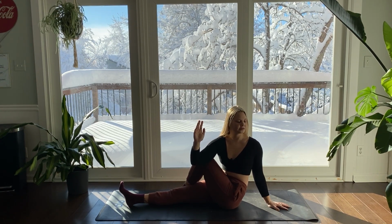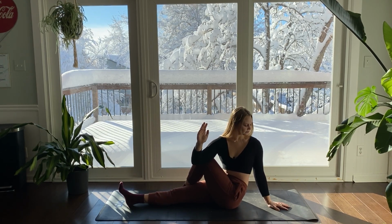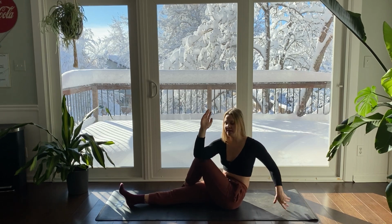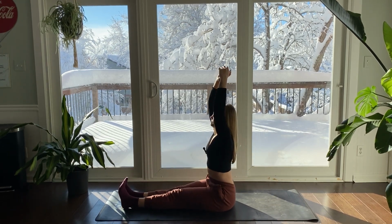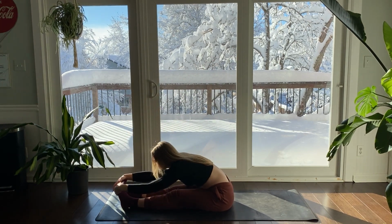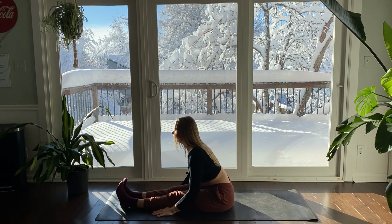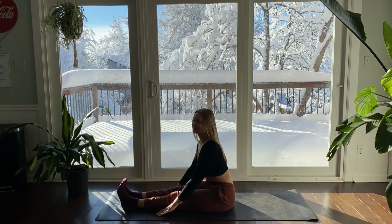Take another inhale through your nose. Exhale through your nose. Good job. Inhale, unravel back through center. Exhale, fall back forward. Here for 3 breaths. If you need to, you can bend your knees here. Otherwise, you can just fall forward at whatever length fits you.